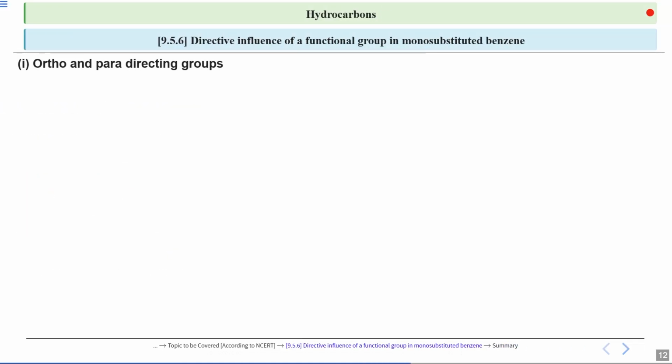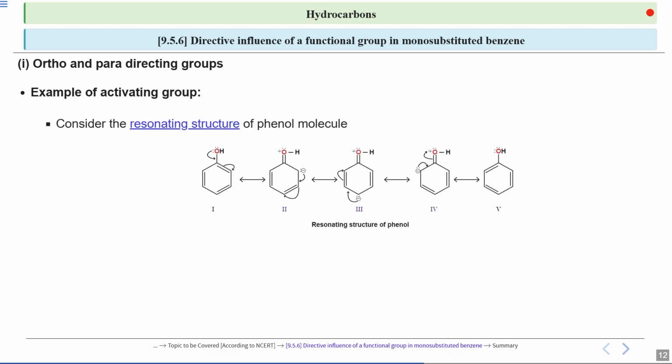Now continuing further, what are the examples of activating groups? We talked about some examples. We have seen OH, NH2, then we have NHCOR. We will look at some of them with the help of their resonance structures. For that, we are taking the phenol group, so that one would be enough to explain how all the other remaining groups can act as an electron donating group and create ortho-para isomers of the product. Got it? Now, if you look here, this is the resonance structure for phenol.